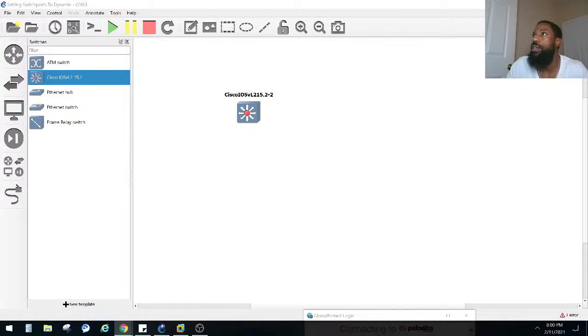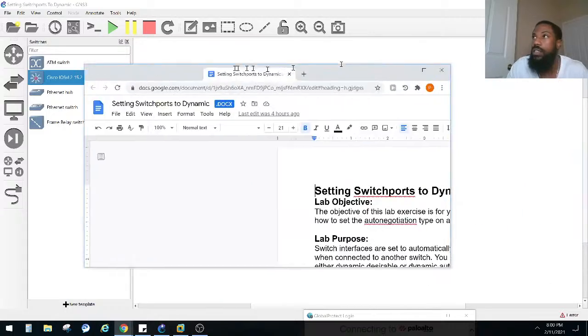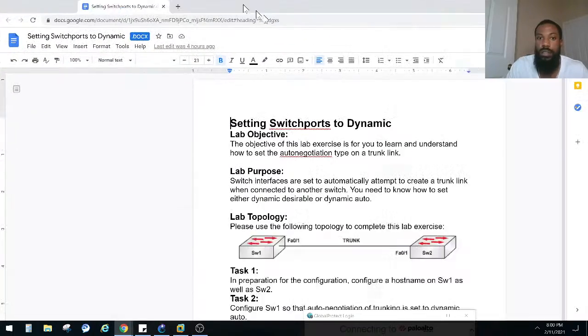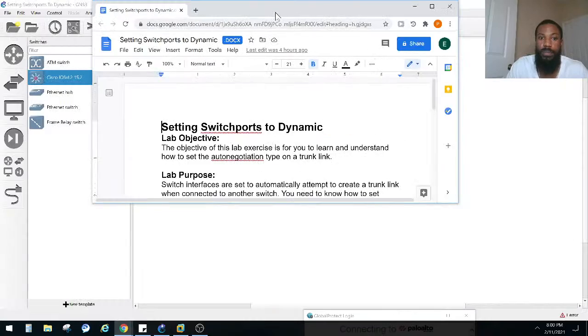Let me go ahead and bring this over so y'all can see that bad boy. And close. Well, that's what I'll do. Make a little folder for that. That's notes.